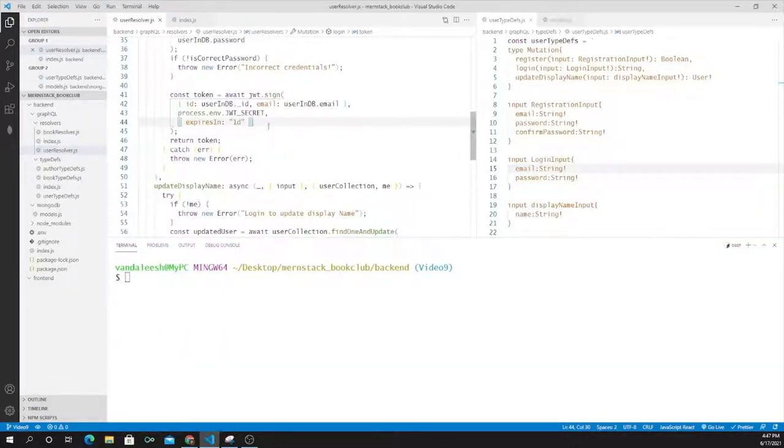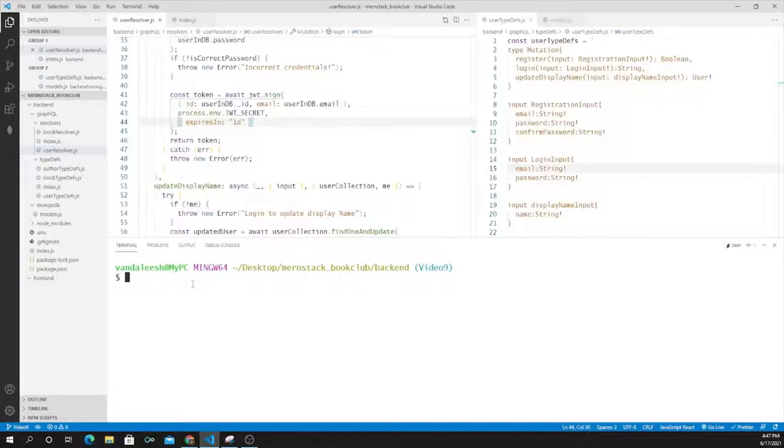So this JWT or JSON web token is not for session storage. So it doesn't have a functionality to manually or on demand expire the token. Once this is set along with this expiresIn field, the JSON web token will remain valid for that duration. There is no on-demand or manual force expiry of the token. So one way to implement this logout functionality in the backend is to store those tokens in some kind of a cache or database and do the lookup after logout to see whether that token exists there or not. So there are a couple of options.